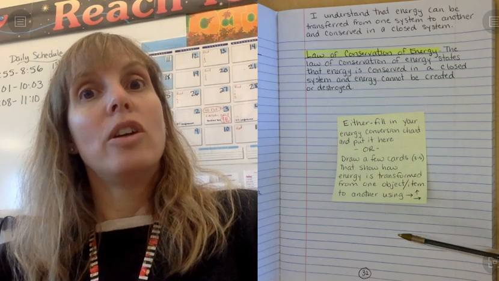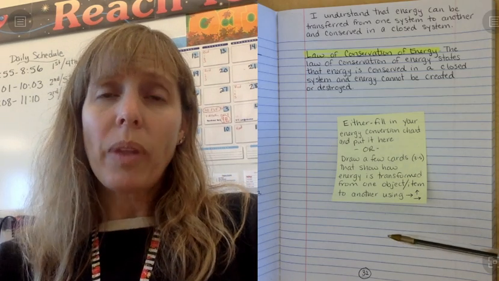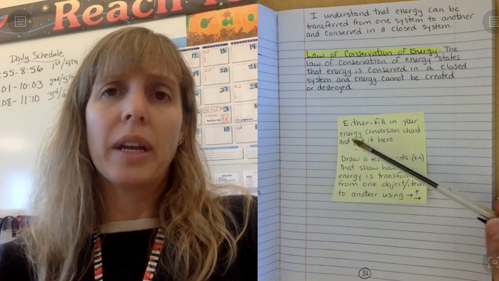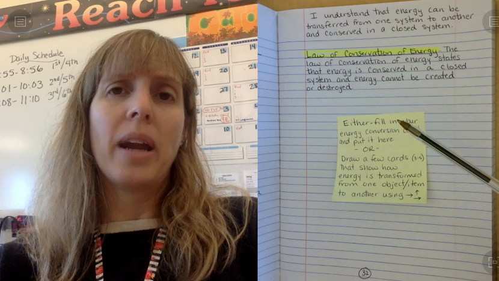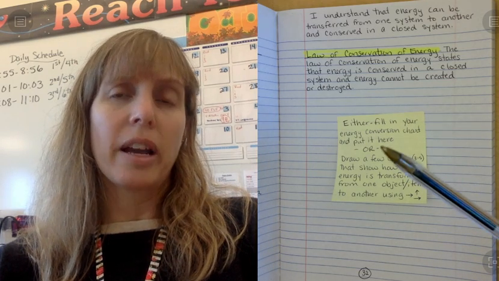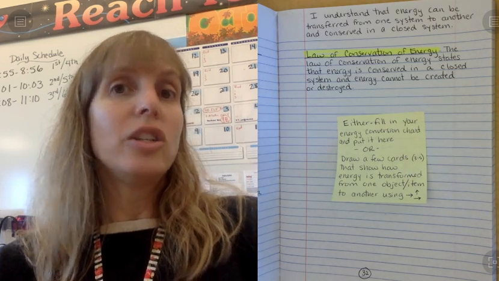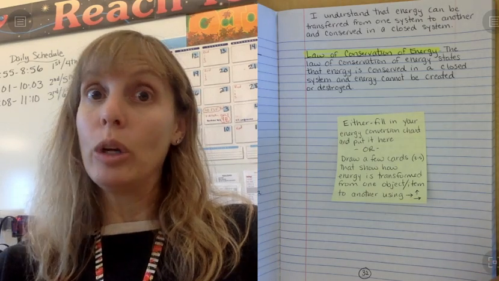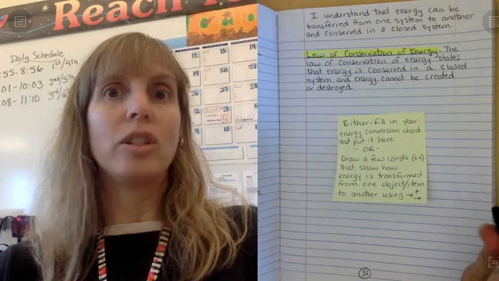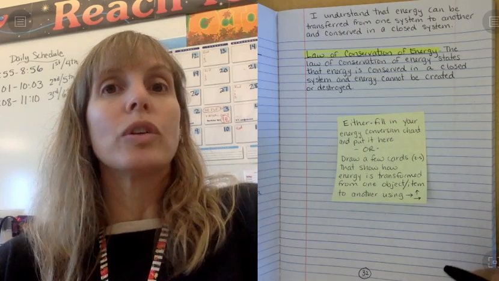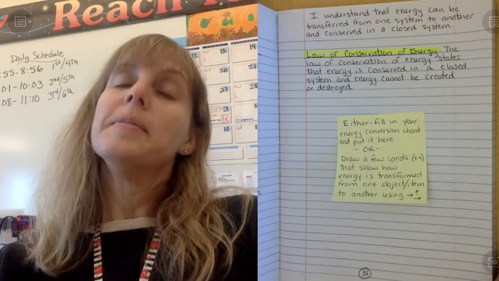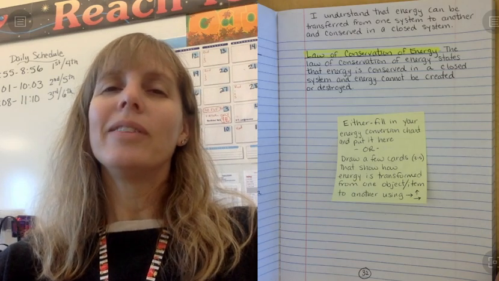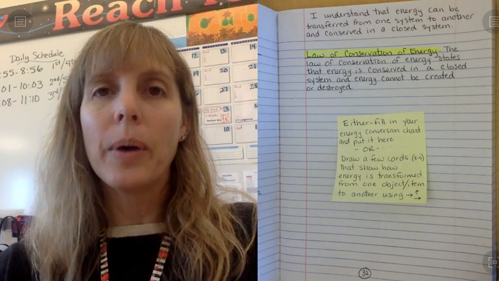Like energy is transferred when a lamp is plugged into the wall, then electricity goes into the lamp, right? And when the light's turned on, then the electricity turns into light energy and heat energy. Well, where does that go, right? Can it be used for something? What can heat or light energy be used for? Well, light energy can be used for solar-powered things, right? So it just kind of keeps going and going and going.